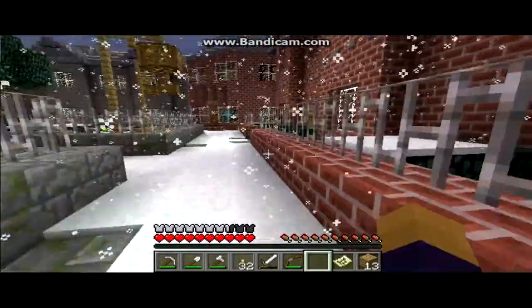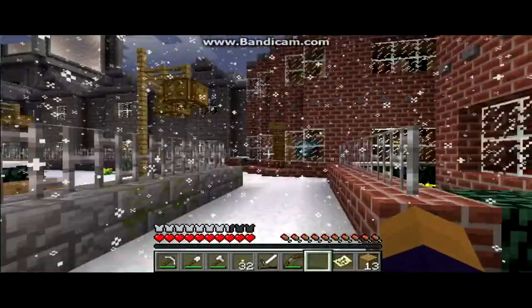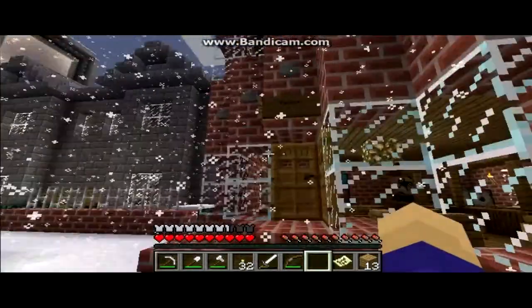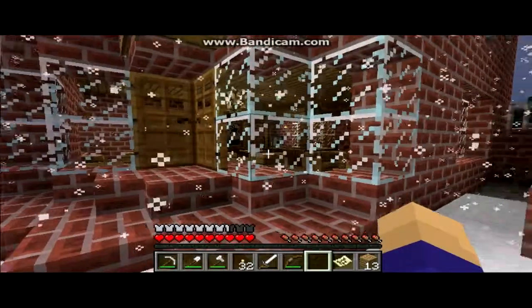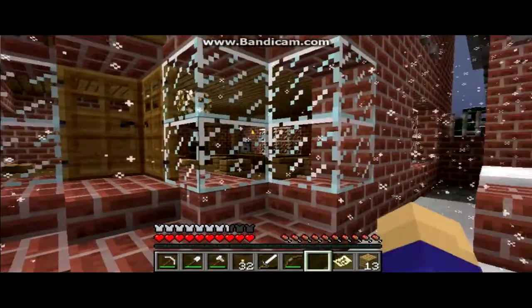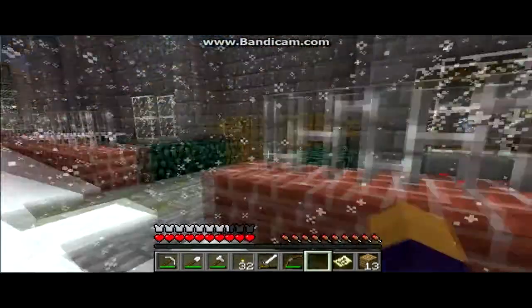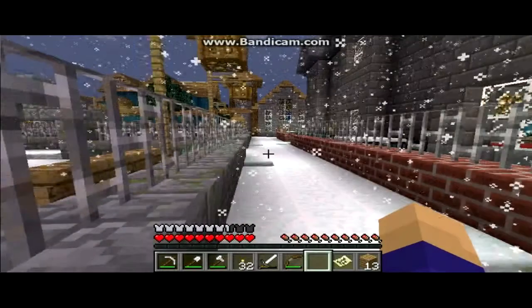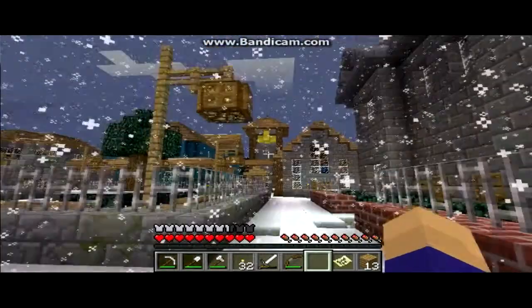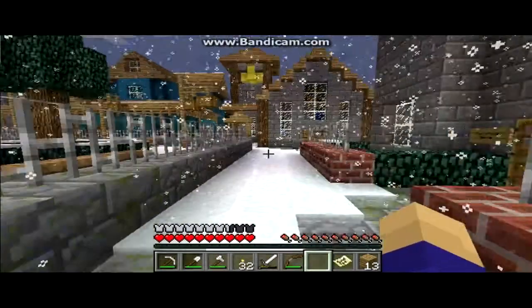Someone's house. More houses. What's this? Tavern. Weird noises in there again. Looks like there's no one inside there. More people's houses. That's the church, I guess. There's a clock tower.